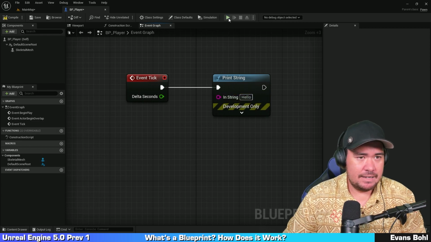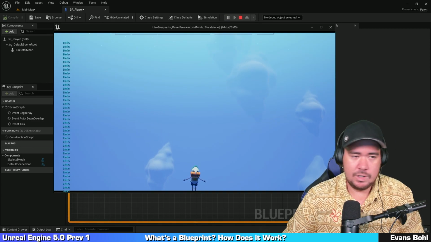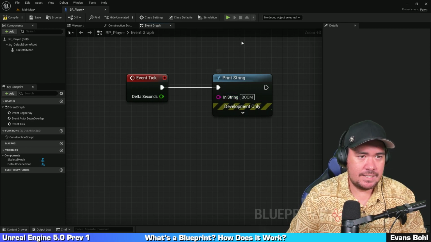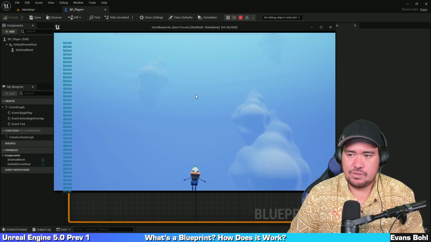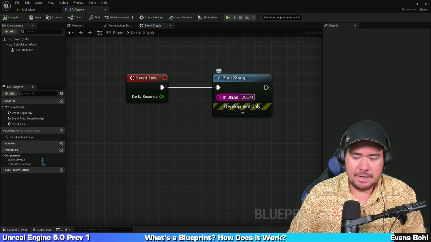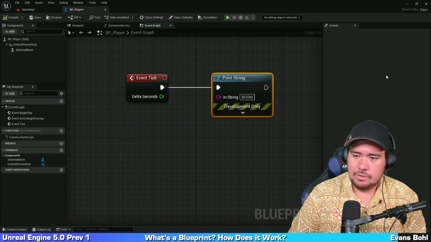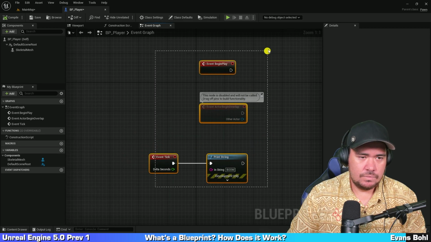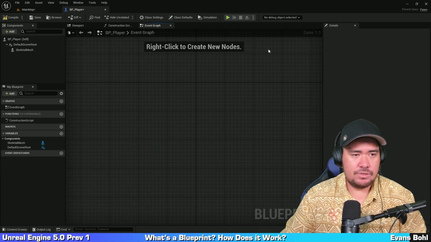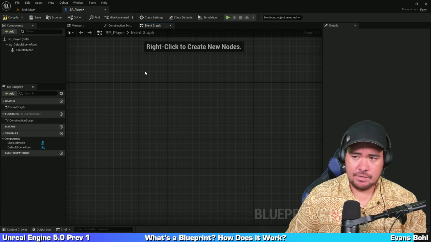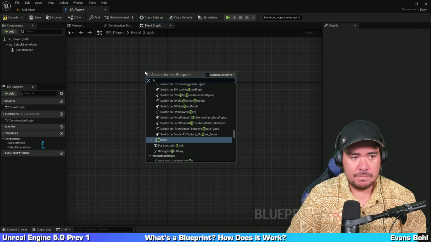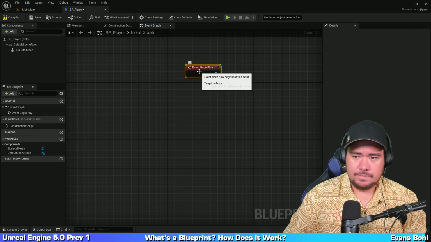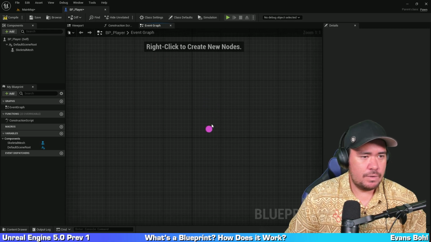So here, if I press play, we can see the word hello. If I change the word to boom, we can see the word boom printed on screen, and this is the input parameter of the print string node. So now we are going to delete all these nodes because we don't need them. And if we need to use them later, we can right click in the graph and type the name, for example, begin play, and call the event begin play again. So now I delete this and we can move on with the tutorial.